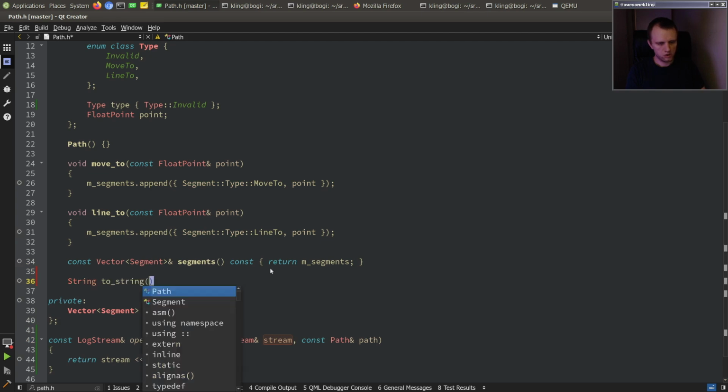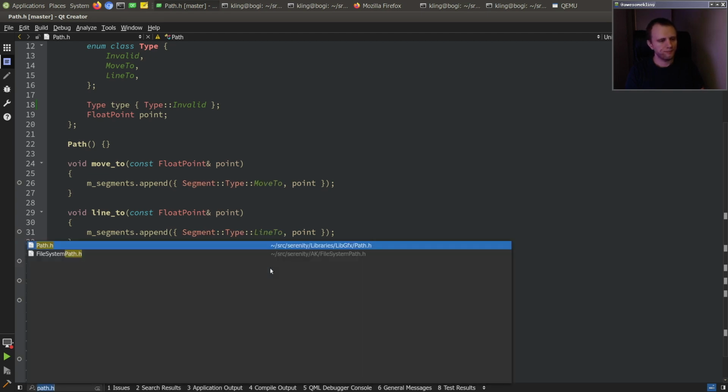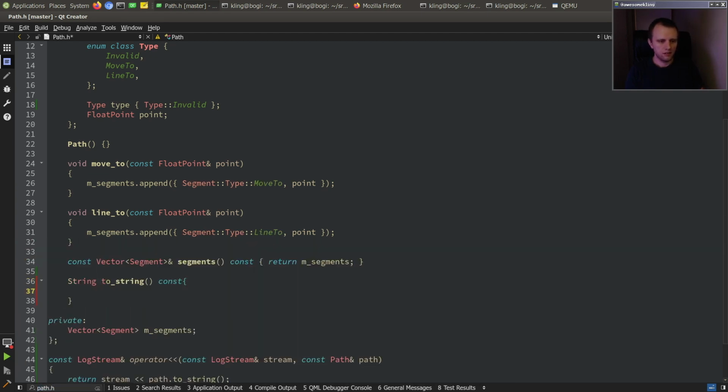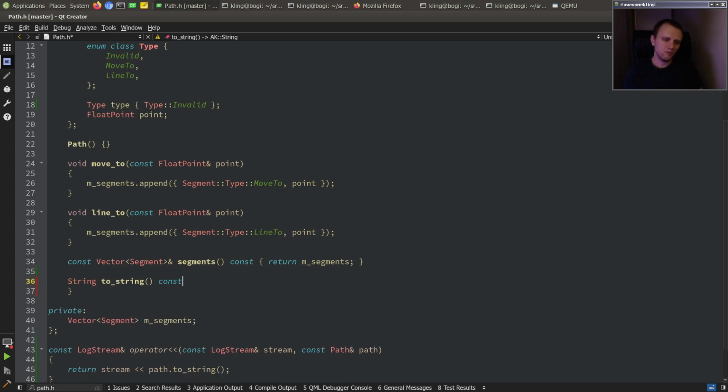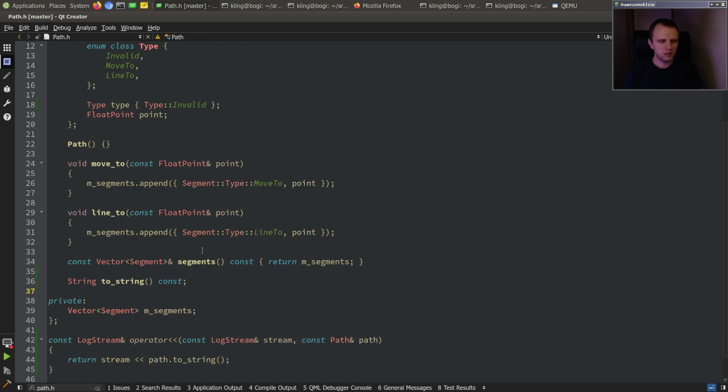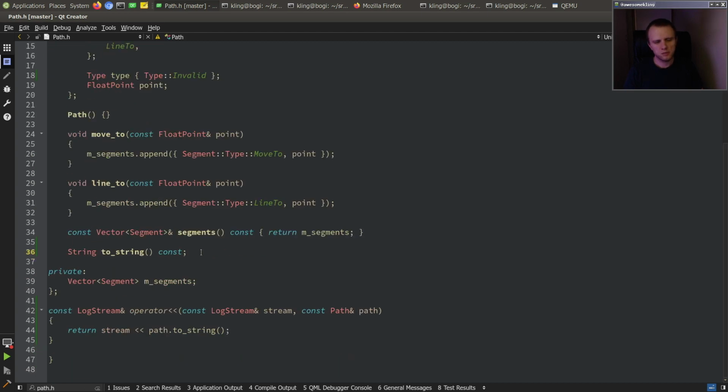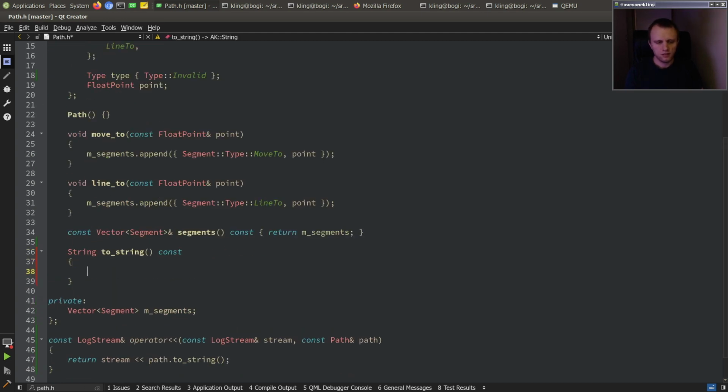String to string const. All right. And oh shit, I didn't have a CPP file. We're going to need a CPP file eventually, I think. Maybe, or maybe we don't. Let's do it here for now then.